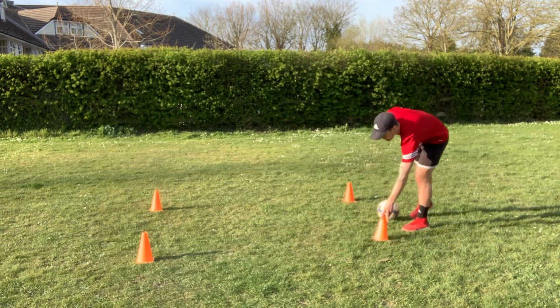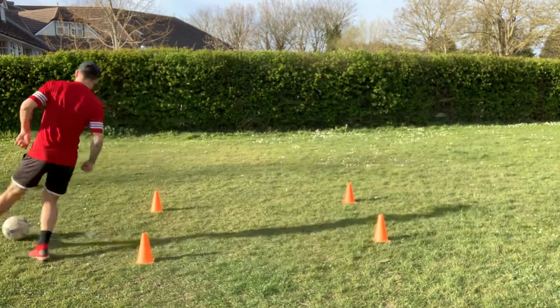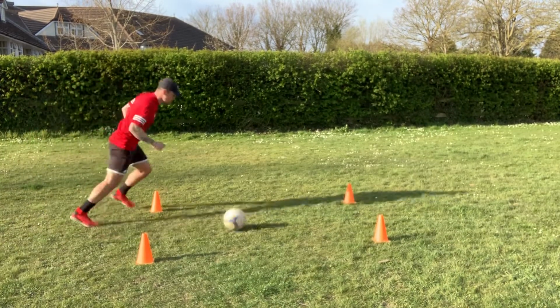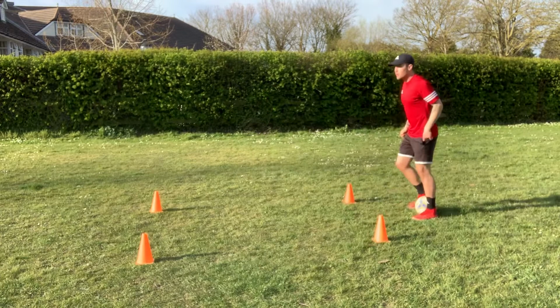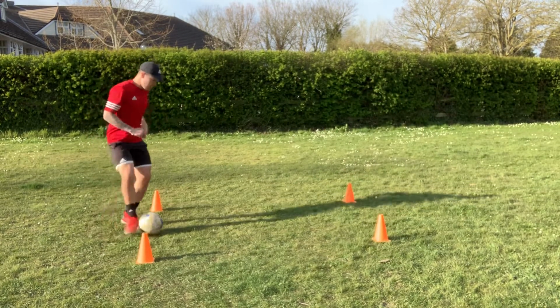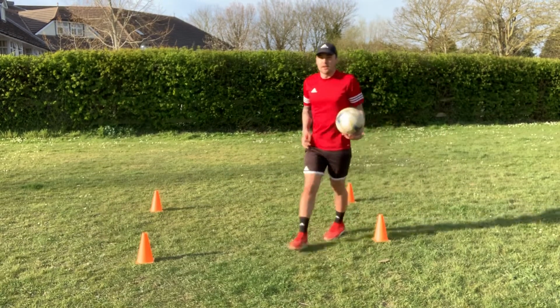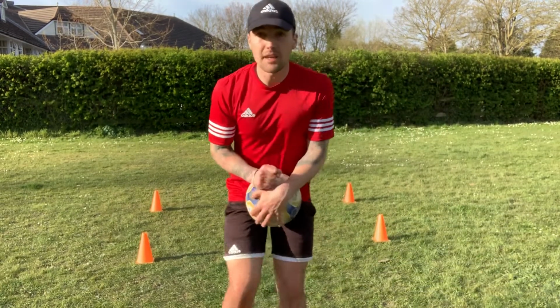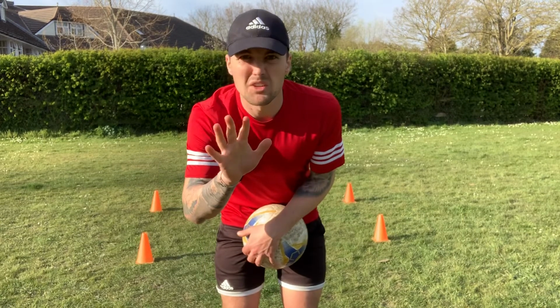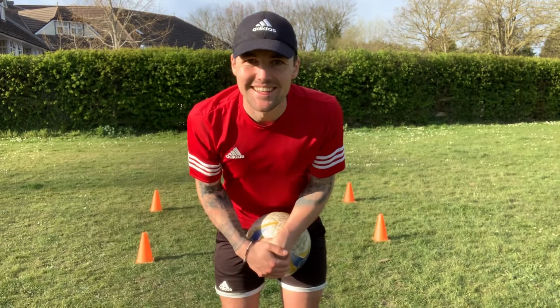Okay, I've got a square. Now I'm going to pass it back to that side. I'm going to run around it and control it. Pass it, run around it and control it. Okay, pass it, run around it and control it. Okay, so when you have 1 minute or have that 2 or 3 minutes of that, okay, and then come back. So press pause.